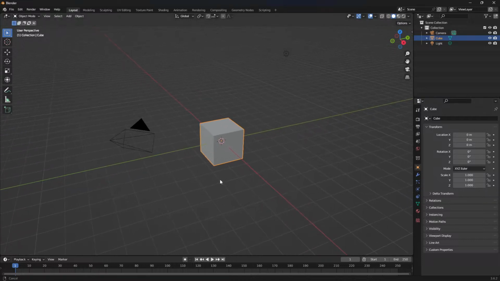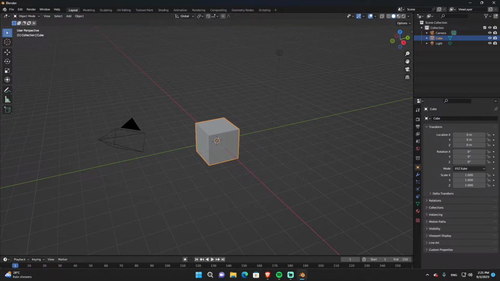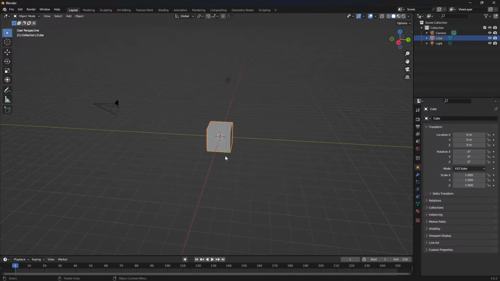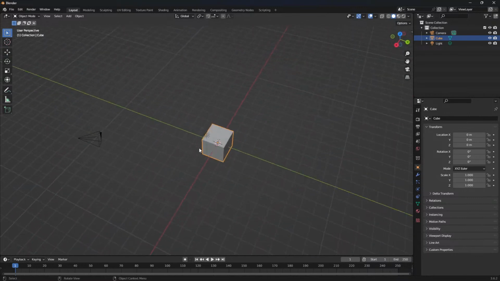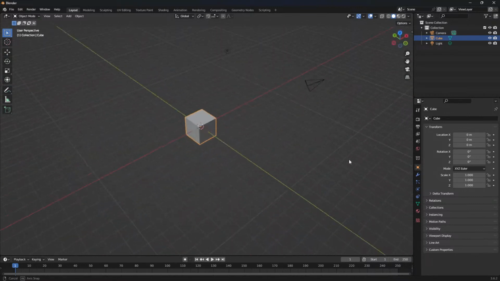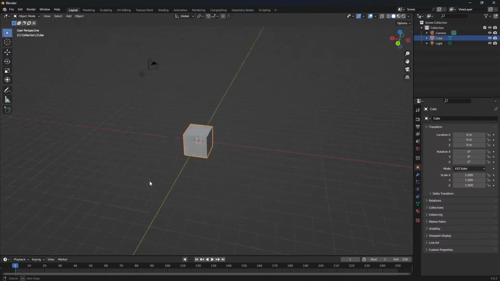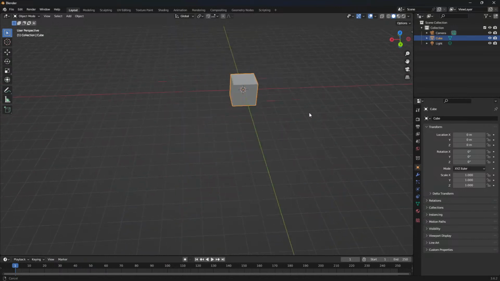So if you are familiar with Blender or if you are not familiar with Blender, this is how it looks when you first start. And to pan around, again, I'm going to make it so beginner friendly. Just hope to follow up. And when you click the middle mouse button, you can rotate around your origin, and this is good to navigate to see different angles of your object. And when you shift and click the middle mouse button, you can pan around like this.